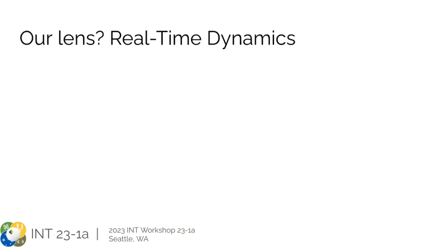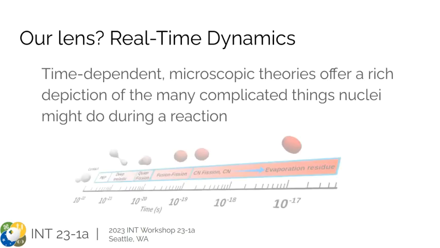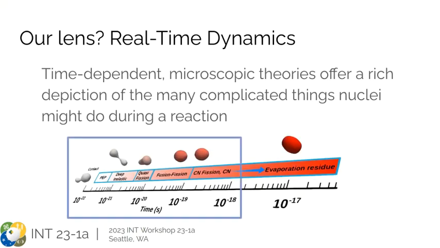So to start off, I'll describe the lens through which I'm looking at these reactions. I'm usually looking at the real-time dynamics in nuclear systems. That is a very broad term, but there's a lot of things we can look at with these sorts of frameworks. On the quickest types of reactions, we have quasi-elastic, where not much interesting happens, but this goes through multi-nucleon transfer. You can also study the fission of big compound nuclei or spontaneous fission. But the focus of today's talk, the star of the show, is heavy ion fusion.